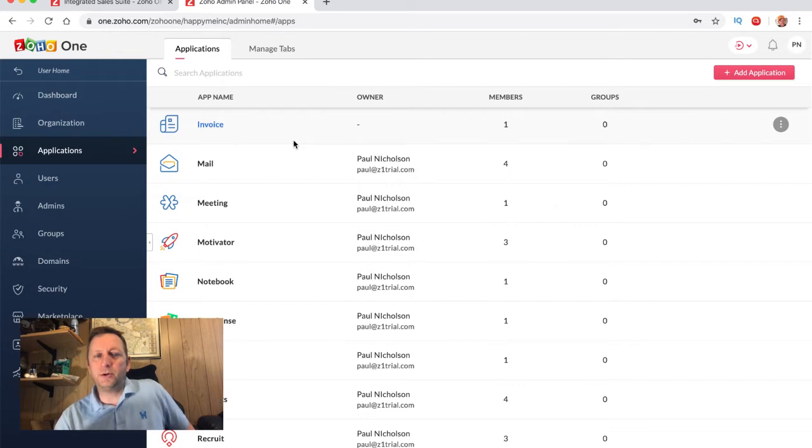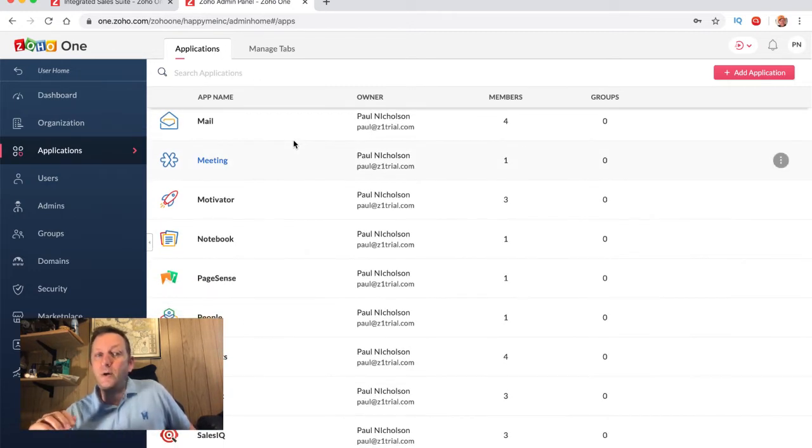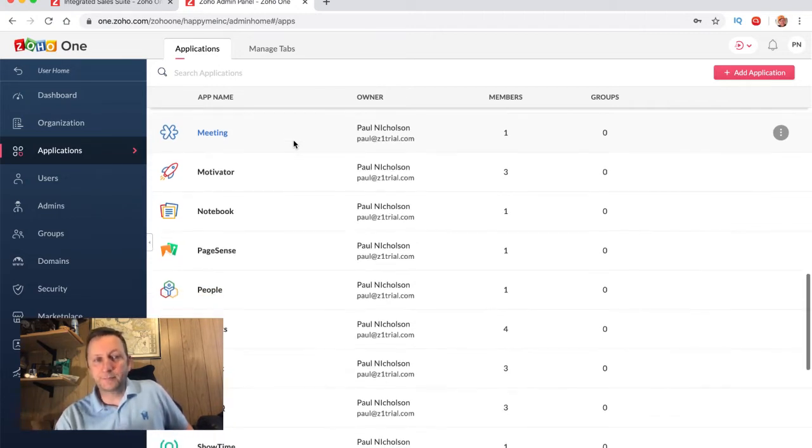If you're using Zoho Books, you wouldn't use Zoho Invoice. If you're using something external or for some reason you don't have an accounting program, you'd probably use Zoho Invoice to send people invoices so they can pay them. Zoho Email, so Zoho Mail, email management. You're going to host all your emails on Zoho. You can move away from whatever platform you're using for email at the minute. Use Zoho Mail.